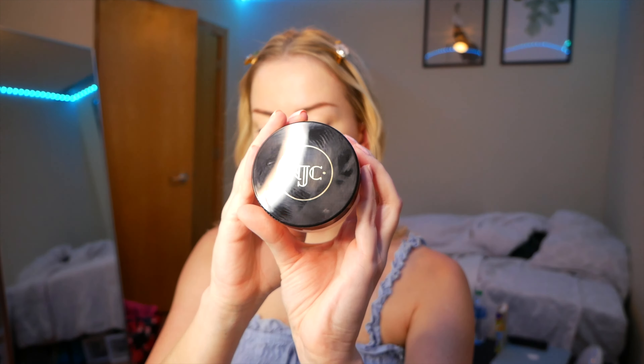Next, I'm taking my all-time favorite powder — the Nikkia Joy Cosmetics Velvet Finishing Powder. It is the best powder I've ever used. I heard another person say that on days when their foundation doesn't look good or their makeup is patchy, you apply this powder and it somehow brings it all together and makes it look better. It smells like cookies, so you really can't beat that. I'm only focusing this powder around my eyes because I want to keep all the dewiness and sweatiness that Cassie's skin had in that scene.